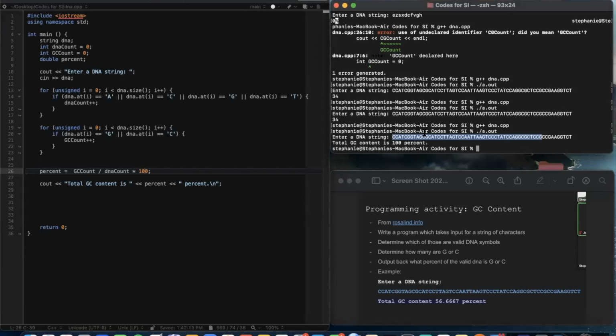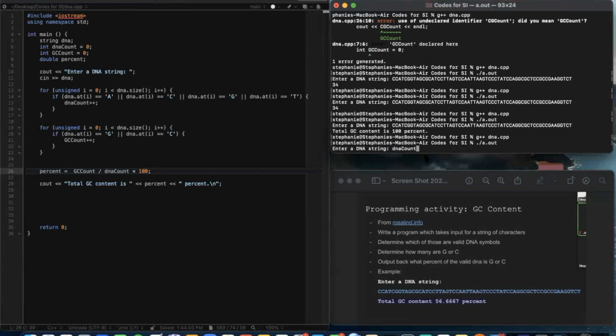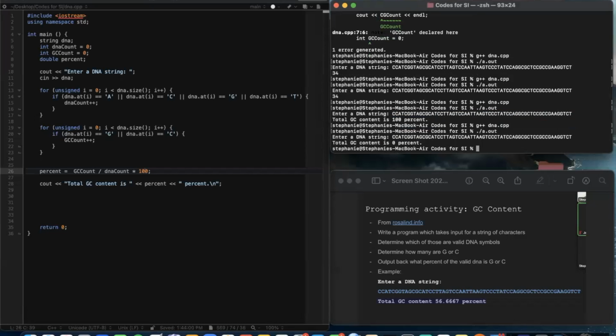All right, so now that I have the code actually in the correct order, let's see what we get. Not that. All right, the total GC content is 0%. Well, why on earth would that be? Actually, do you guys know why on my calculator it works, but here it didn't? I'm trying to figure that out. All right, take your time. I'll give you like a minute.